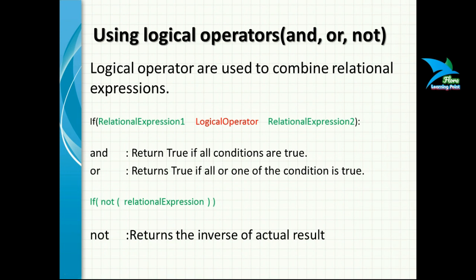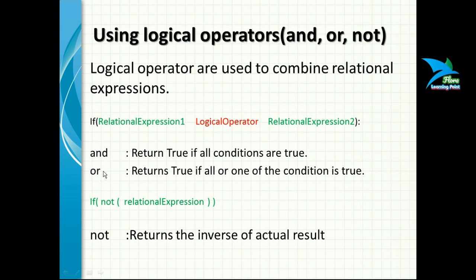Next we'll discuss logical operators: and, or, not. Logical operators, as we discussed earlier in the previous chapter on operators and expressions, are used to combine relational expressions. The AND operator returns true if all conditions are true. The OR operator returns true if all or one of the conditions is true.